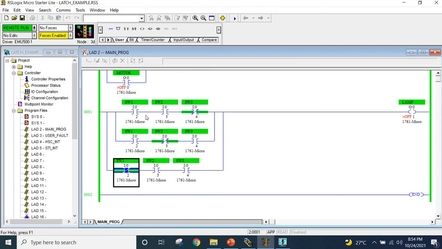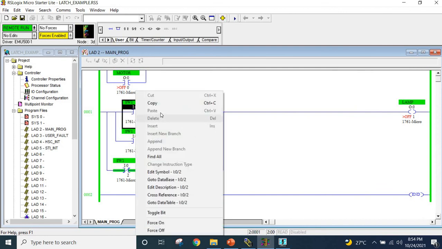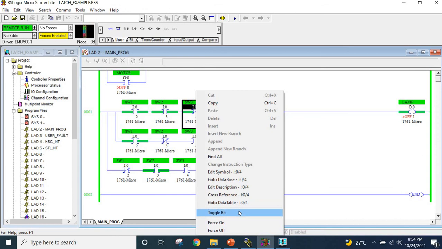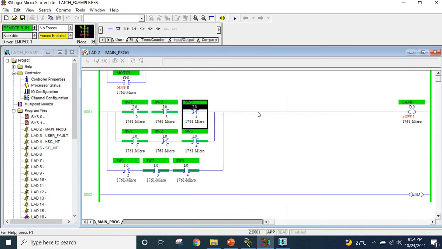So we say that any of the 2 inputs are pressed. So let's say we first do switch 1 and switch 2. So if you do switch 1 and switch 2, we toggle the bit and then toggle the bit, yes, it is on. Okay, if you press all three, then it is no longer on.